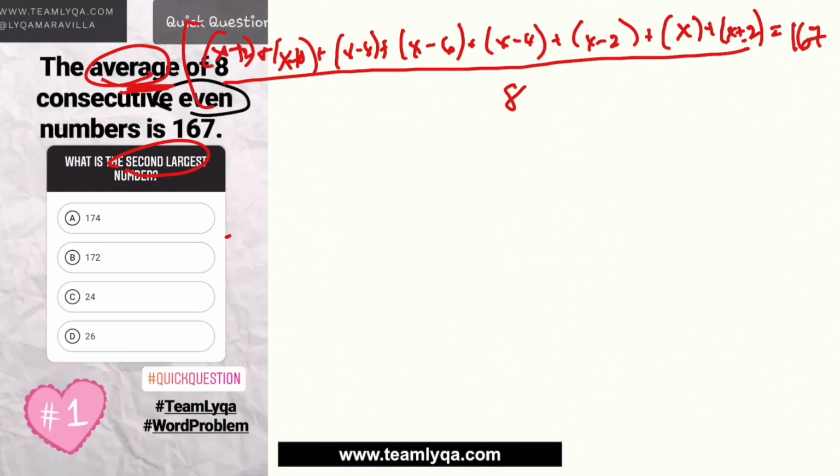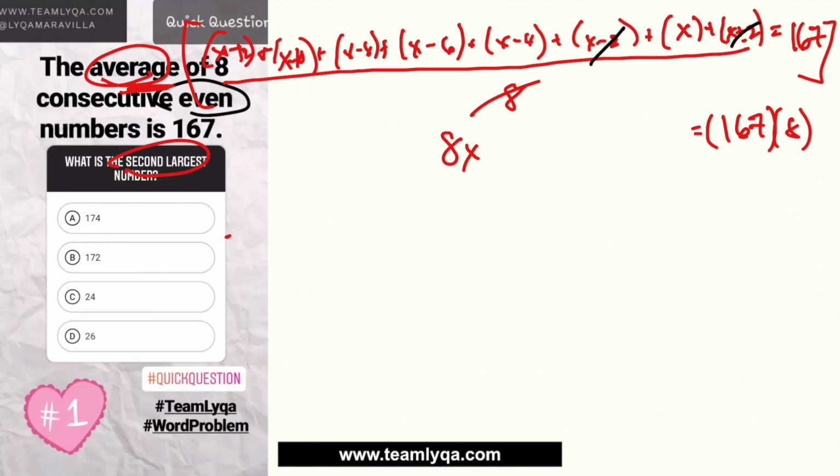Now, para mawala yung 8 na yan, i-multiply natin the entire thing by 8. So, makakancel ito. Tapos, magiging 167 na lang to times 8. Okay? Now, itong side na to, i-combine natin siya. Bilangin muna natin yung mga x. So, 1, 2, 3, 4, 5, 6, 7, 8 na x. So, lagay natin 8x. And then, yung mga digits na natin. Pero yung minus 2 tsaka yung plus 2, pwede natin i-combine. Magiging 0 na lang siya.